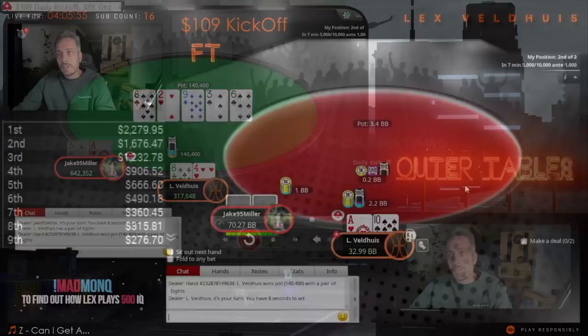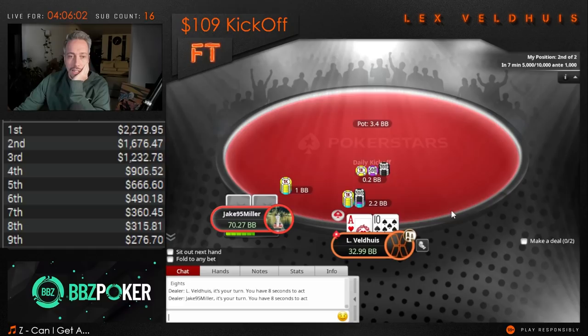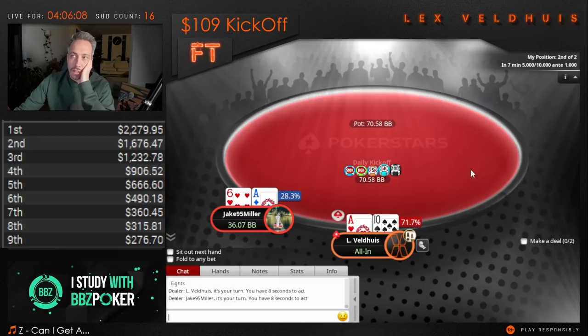Alright, so we're going to play ace 10 just for value. I will take this hand to war. If they 3-bet, I'm going to shove. If they shove, I call. The hand is just really strong. Heads up, this hand is just as strong as ace queen suited or ace king would be on a full table. There you see it.